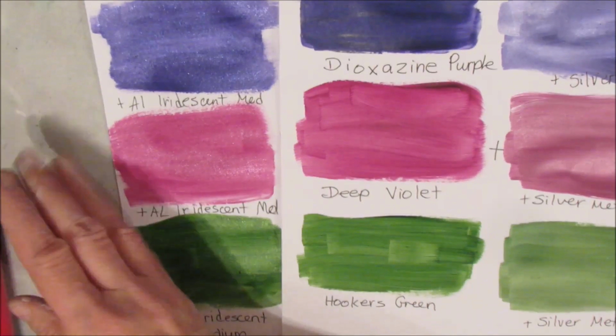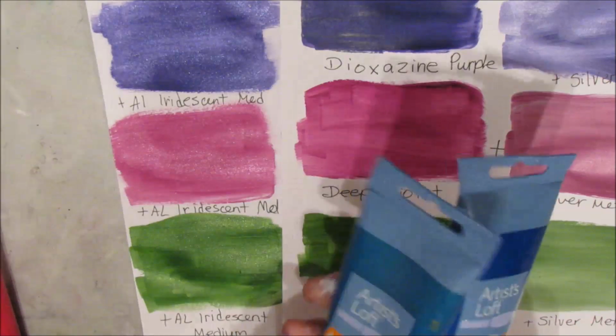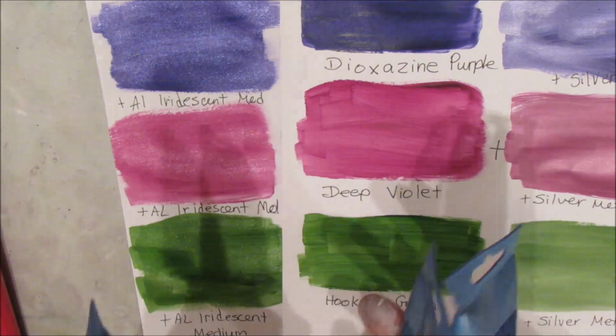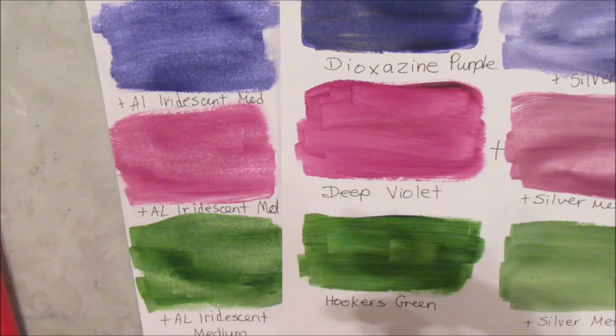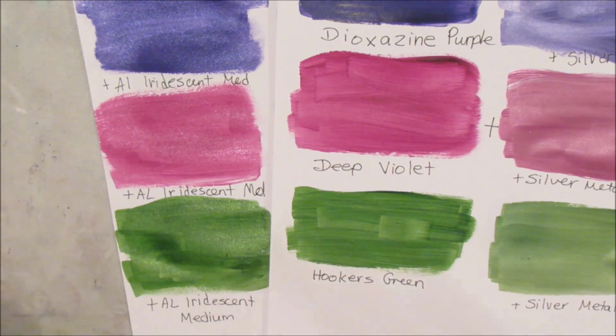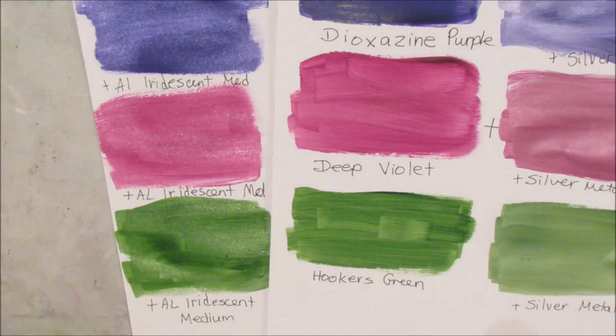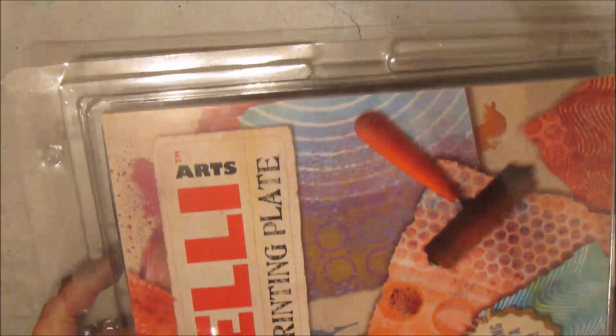So feel free to buy the metallic blue in the Artist Loft or any of the brands that you want. If they're really favorite colors, definitely go for it. But know that you can make metallic out of any craft paint that you have. So I'm just going to also do this with my jelly plate. So I'm going to set up my jelly plate and I will be right back.